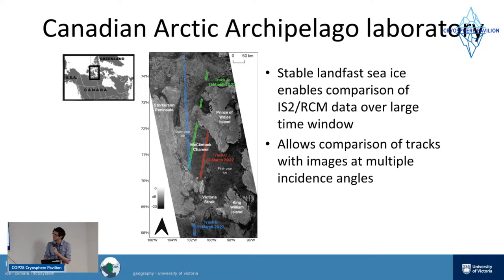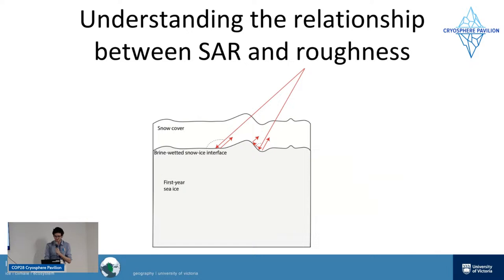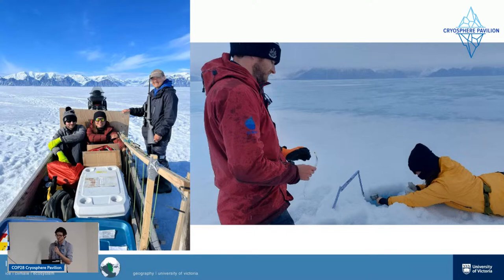In addition to that, we've been doing field work. Here is me and a colleague up in the Canadian Arctic in an area called Pond Inlet. We're trying to measure the snow surface, because if we want to understand SAR imagery, we also need to understand how it's actually penetrating through the snow. Here we are on quite smooth first-year ice in Pond Inlet — that kind of journey would be relatively smooth, although not as smooth as you might imagine when sitting behind a fast snowmobile.